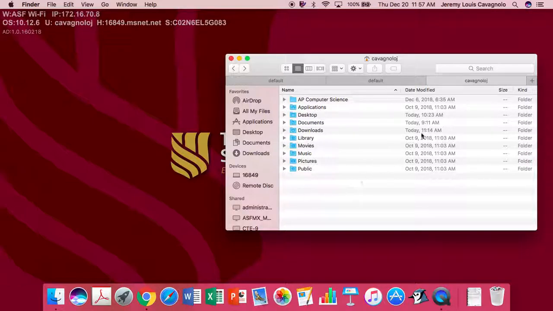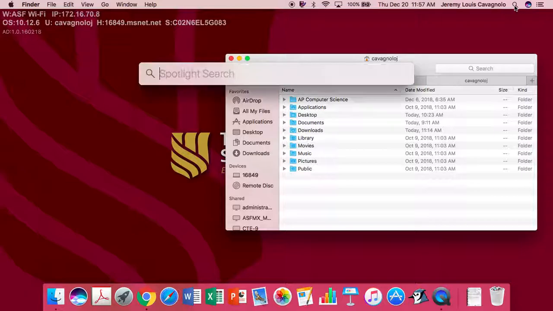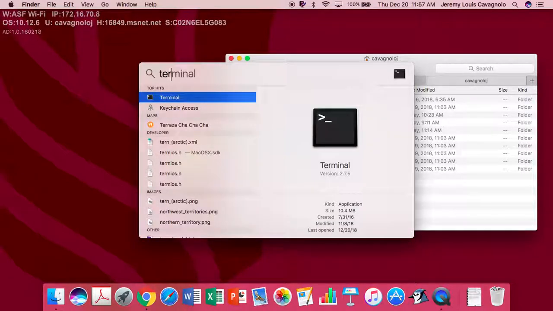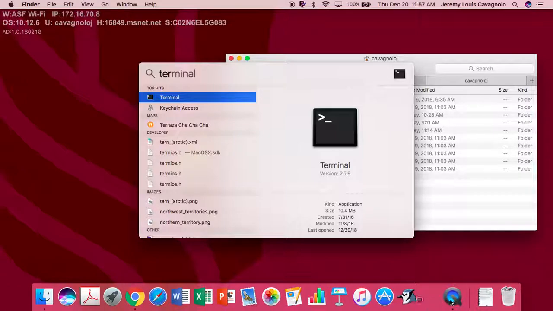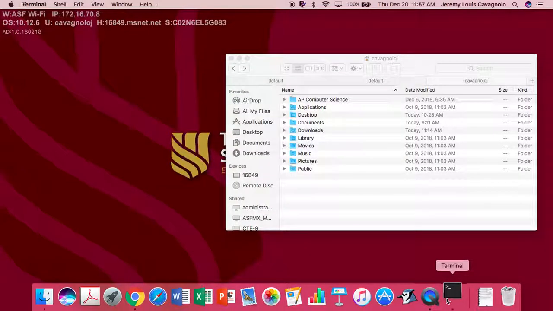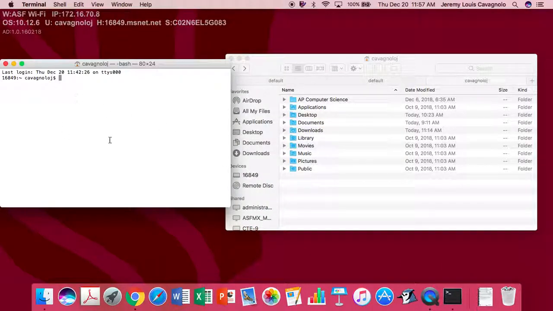So first, let's find the command line. On a Mac, you can search for this application. It's called Terminal. And the Terminal application gives us a command line and allows us to execute commands from there. I'm just going to drag my Terminal application, and you should do this too. Just drag it into the toolbar here so that you can access it whenever you want. And when I open this program, I get this little window, and it's just this text-based screen, and there's a prompt right here waiting for me to issue a command.